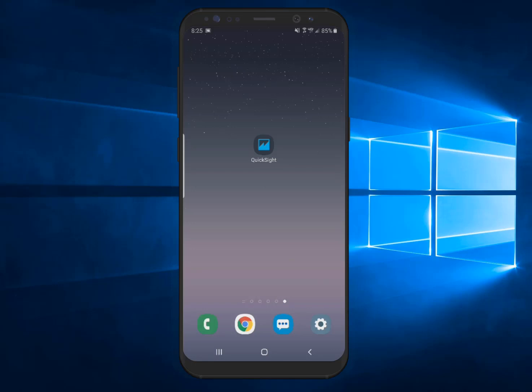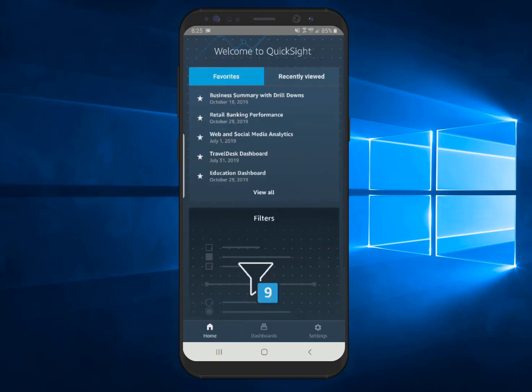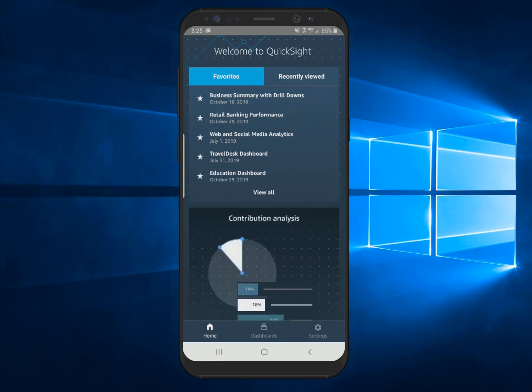Let's take a look at the brand new QuickSight mobile applications. We offer both a version for Android and iOS, so you can find them in the appropriate app store and download them for free from there. I'm going to open by clicking on the QuickSight app here. I've already logged in before that, but you would provide your account name and your username and password. And then after your first login, it does support biometric authentication, so you can use your fingerprint after that.